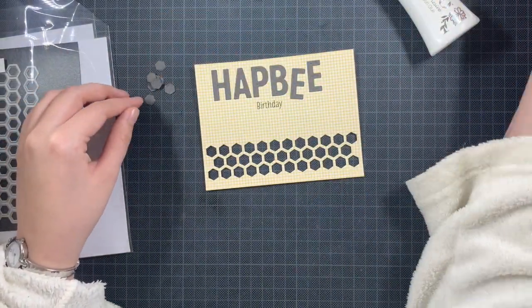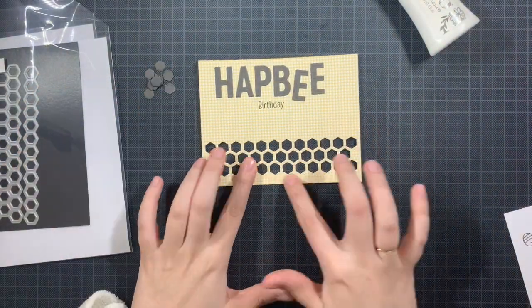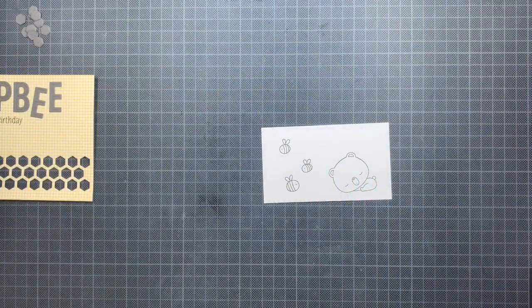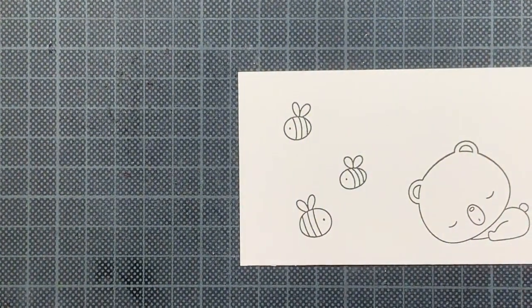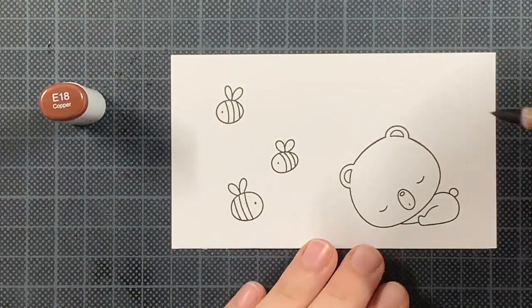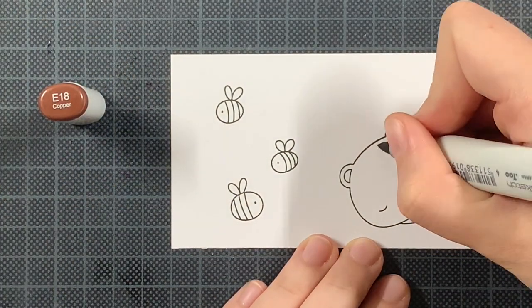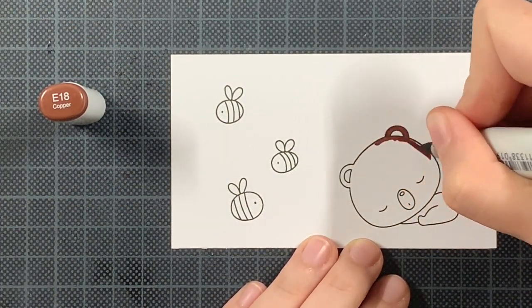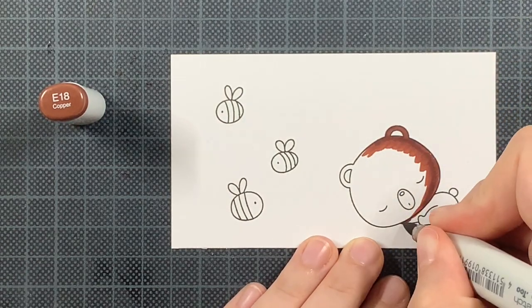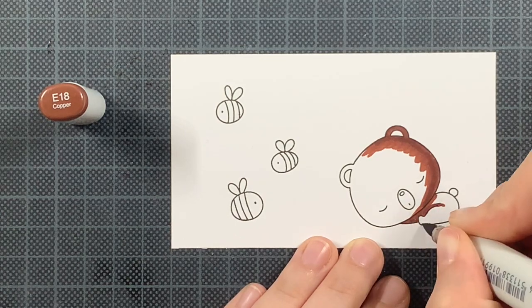And the other die cut that you have with the Hexagon Pops, the one line of hexagons, I cut out of the same mushroom cardstock to add later on. Now from the stamp set We Belong, I have decided that I'm going to use these 4 images, the 3 bees and then this adorable bear. I just love these critters. I cannot handle the cuteness.